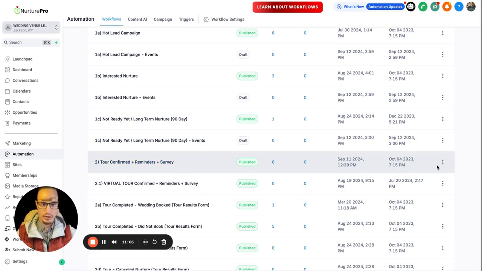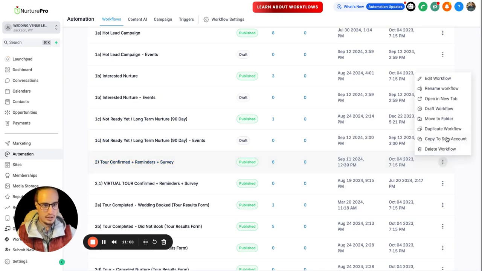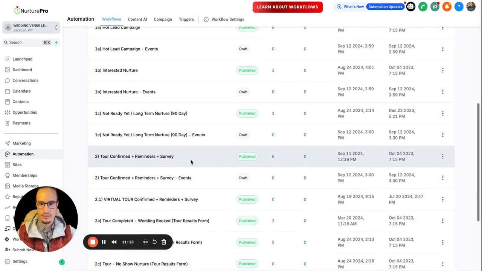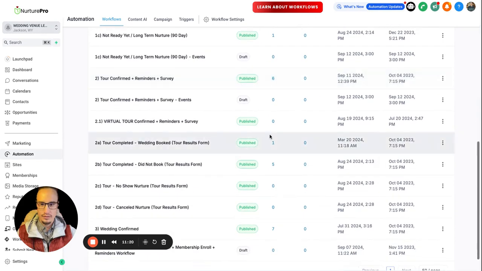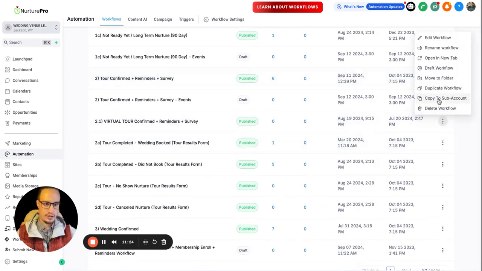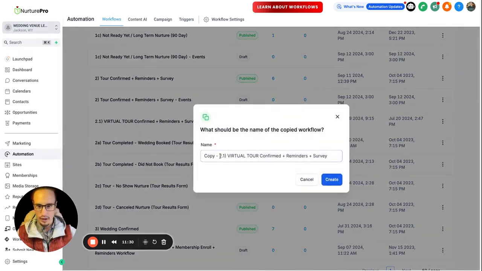Can copy the tour confirmed. That will be hooked up to the event tour calendar instead of the wedding tour calendar. Virtual tour, you can do virtual tour if you'd like to for events, depending on whether that's something you want to offer or not.